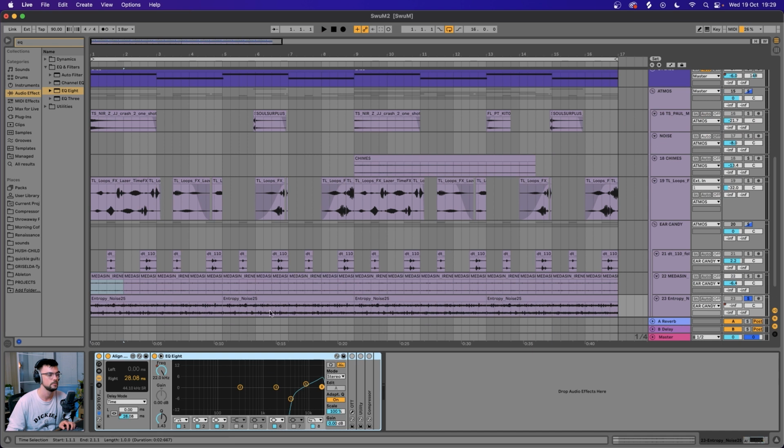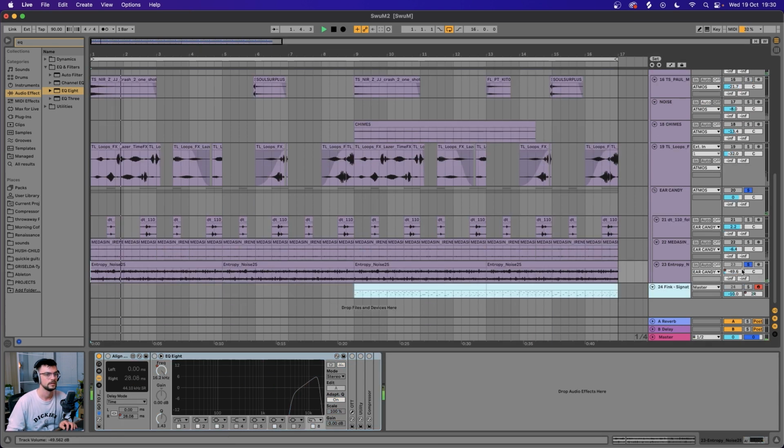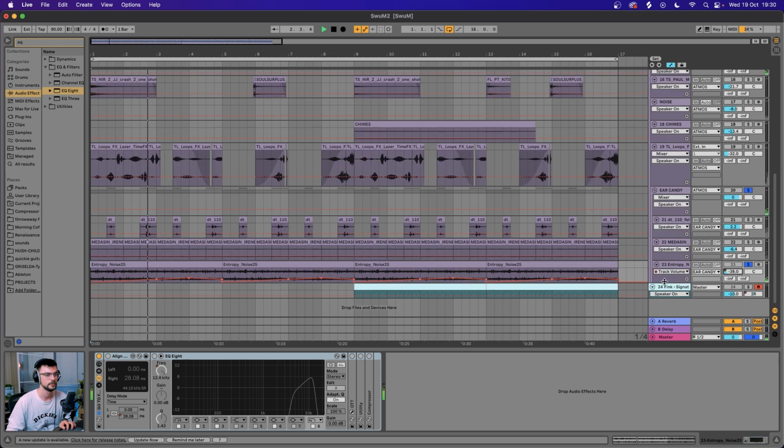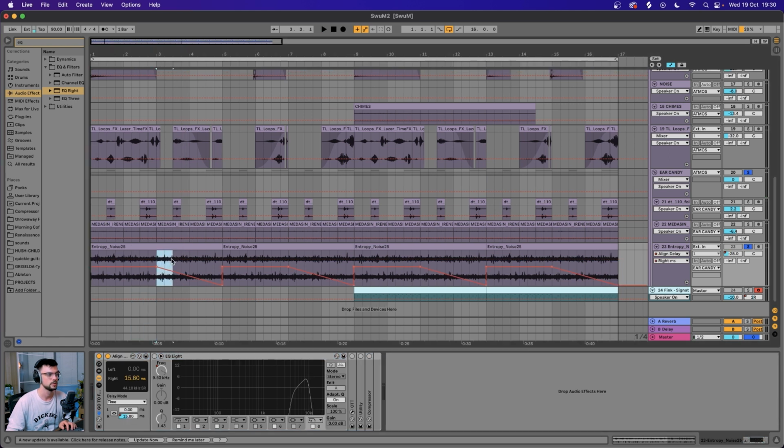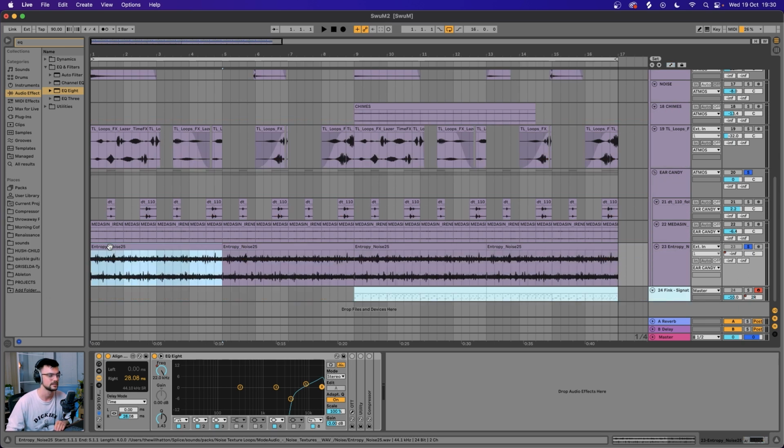Coupling it with this entropy, kind of fizzy noise sound, originally sounding like this. Little bit of volume automation there. Using the align delay, this time automating the align delay from a wide perspective to a more central sound as I'm automating the frequencies in the high pass as well. Makes this really nice, almost like a fizzy drink sound.